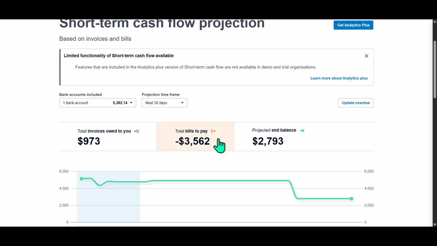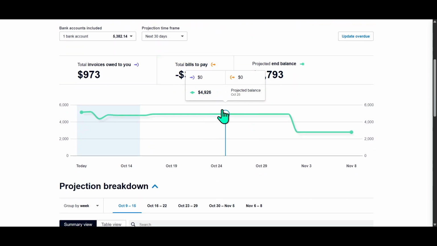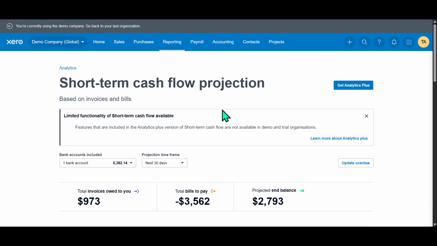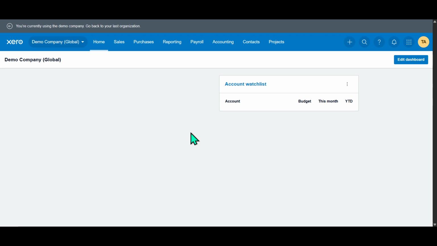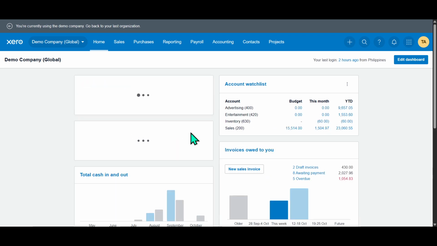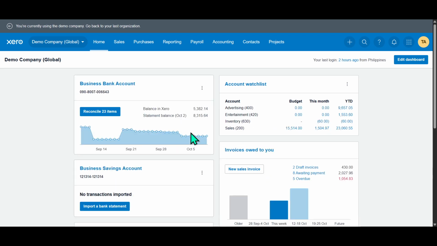And there you have it. That's all it takes to view and customize a cash flow report in Xero. I hope you found this guide clear and helpful. Being able to efficiently generate and analyze your cash flow report is an invaluable skill in managing your business finances, allowing you to make informed decisions with confidence. Whether you're checking in on your current cash situation or planning for future financial strategies, mastering this process is sure to keep your business on a sound financial footing.